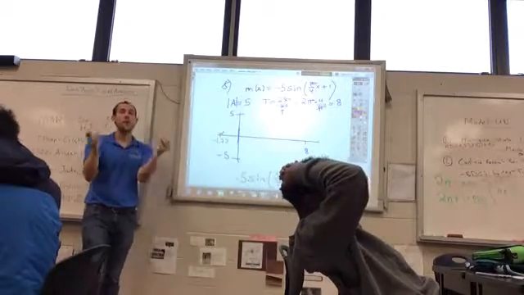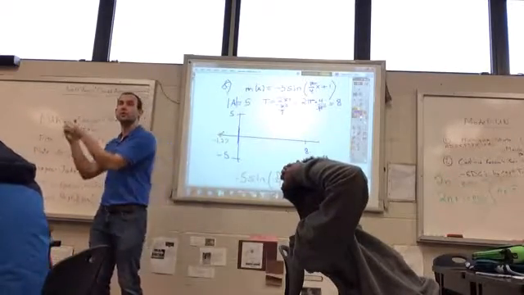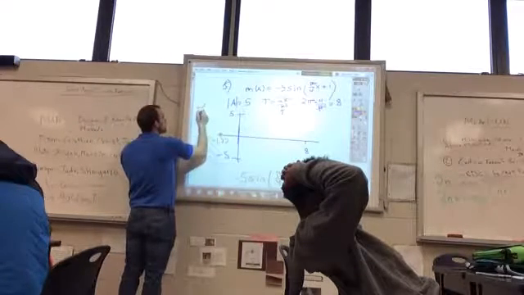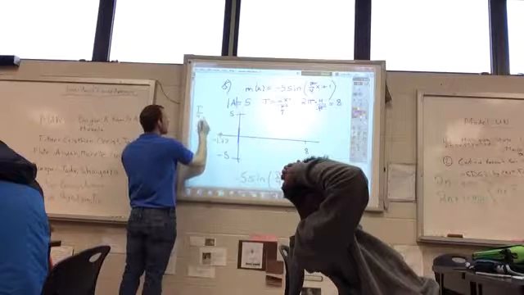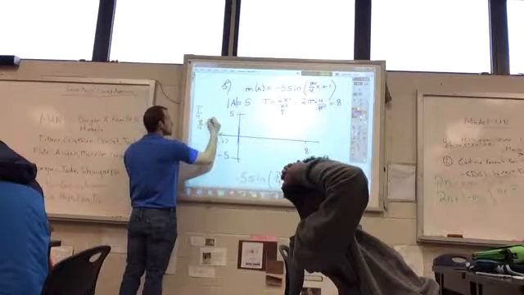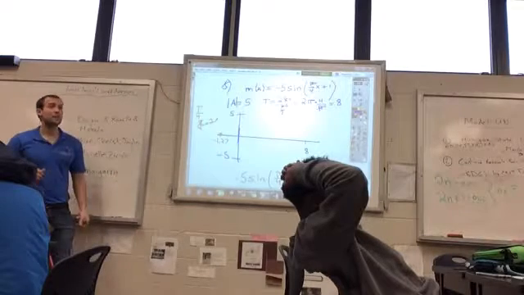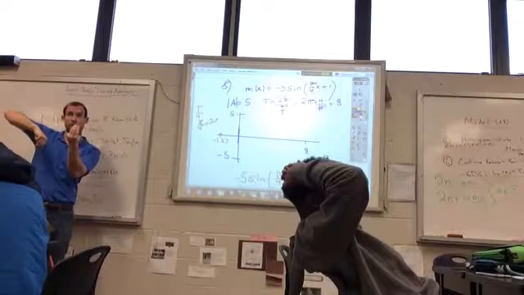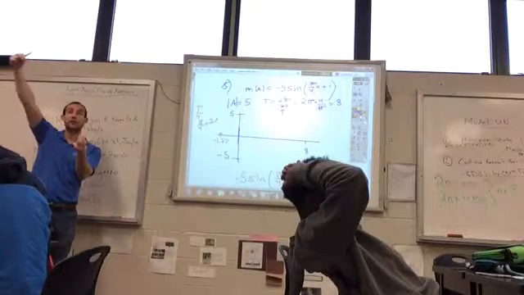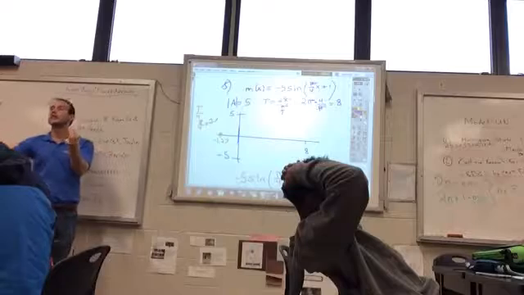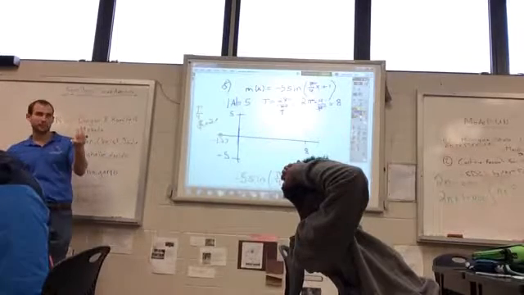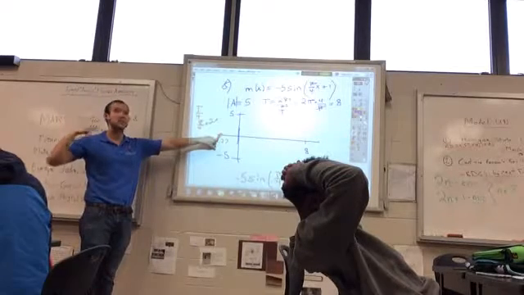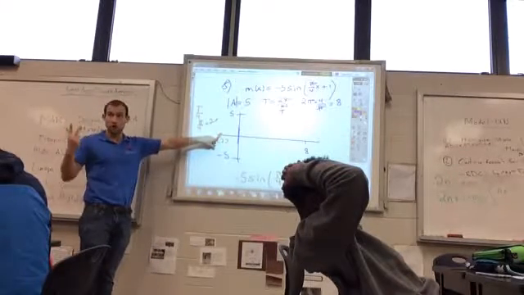So to find how far apart each section of the wave is, what do I do with my period? I divide it by 4. This turns out really nice. So my period divided by 4 means that it's 8 divided by 4, which is 2. So after every 2 units, my wave starts a new section. If it starts at the next intercept, it's at a maximum after 2 units. After 2 more units, it's at the next intercept. After 2 more units, it's at the min. After 2 more units, it's at the next intercept. So I have my starting value, and I have to keep adding the number 2.